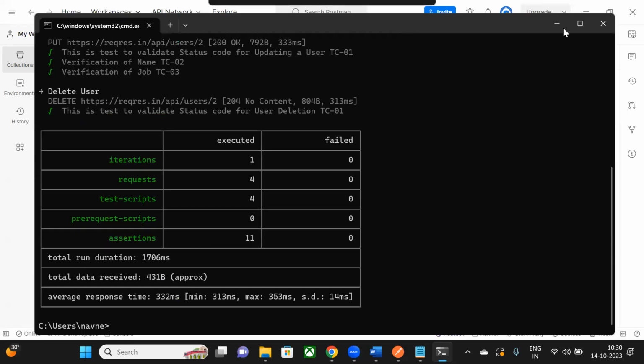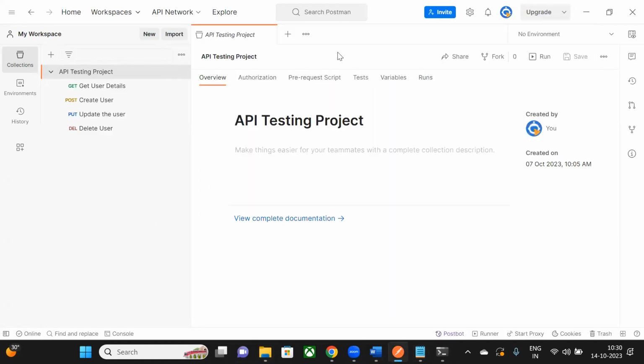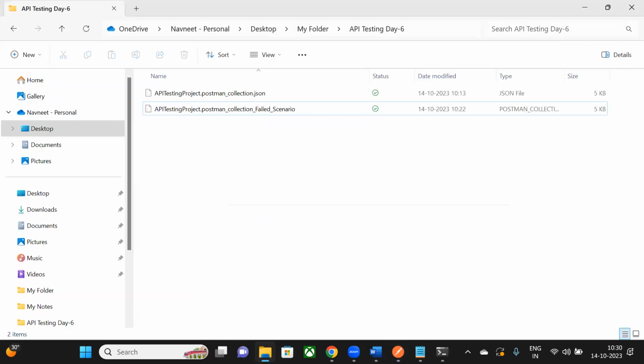And why is it called remote? Because in this case we are not taking the collection to our local system. We are not saving the collections to our local system and then opening the command prompt at this location and executing it.